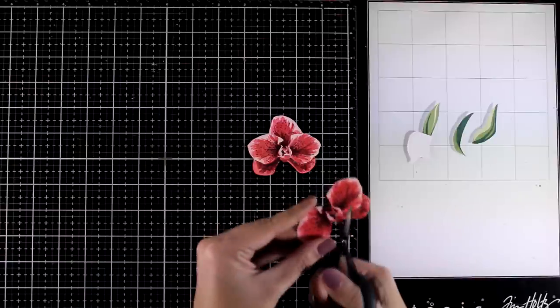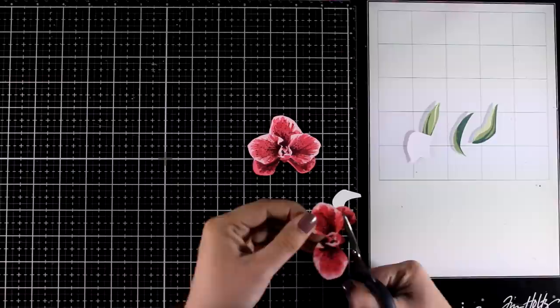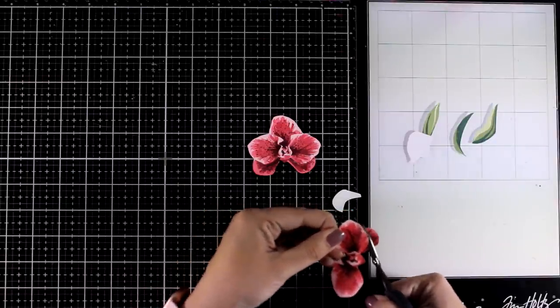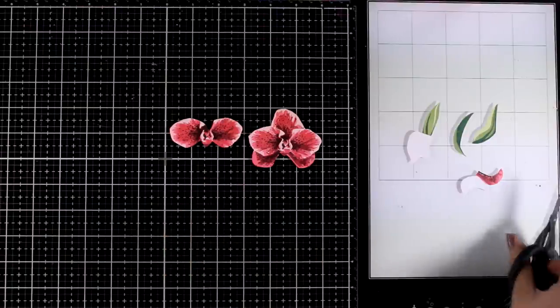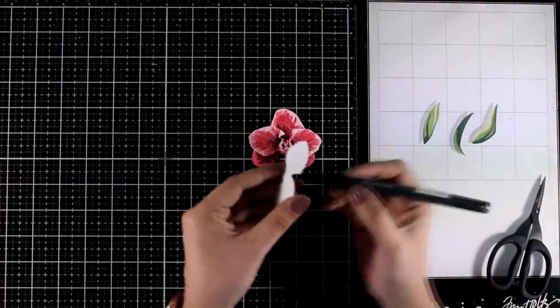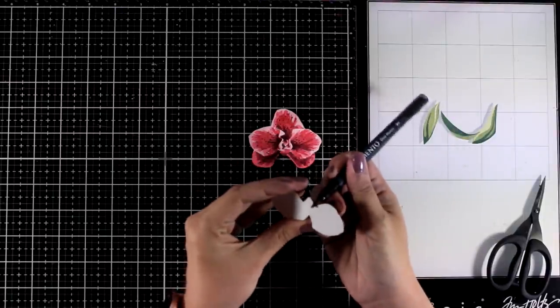Now, depending on the flower that you are working on, you can go really wild and you can even cut out all the petals separately. This is going to make your finished project look super full, so it really depends on you and the time that you have to spend to cut out different petals.